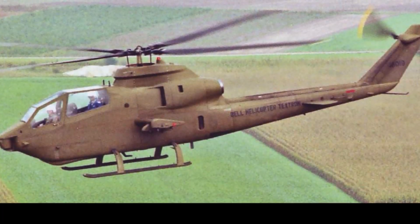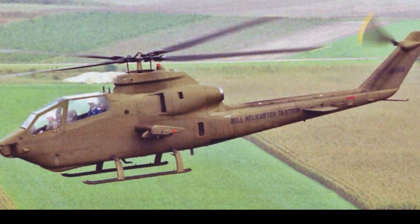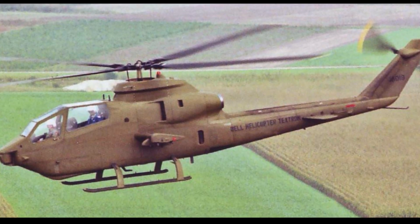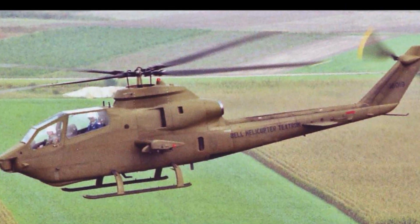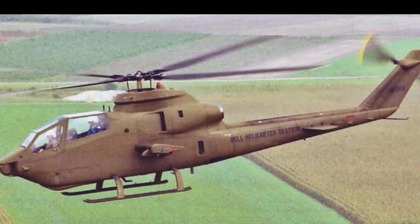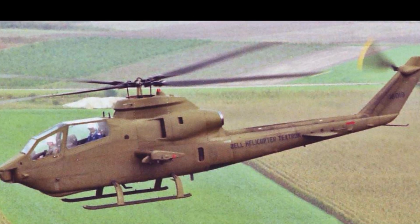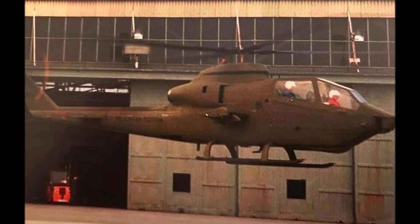While other companies could only offer pre-production mock-ups, Bell would present a fully functional, modified version of their combat-proven AH-1 Cobra — the Model 249. In addition to its unique rotor system setup, which provided a significant boost to the Cobra's maneuverability and load-carrying capabilities, the armament was expanded to include Hellfire ATGMs in place of the TOWs, and either four FIM-43 Red-Eye or FIM-92 Stinger missiles mounted in twin pods on each wingtip. When tested by the Bundeswehr, it performed extremely well and was likely to meet or exceed all their requirements.